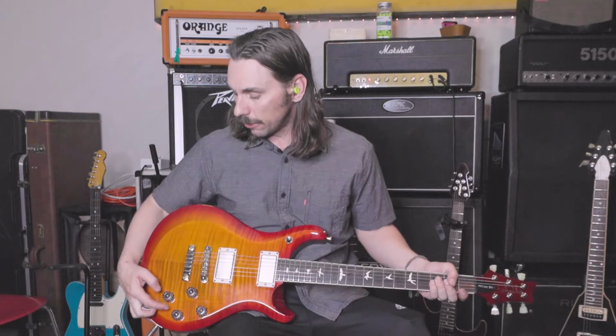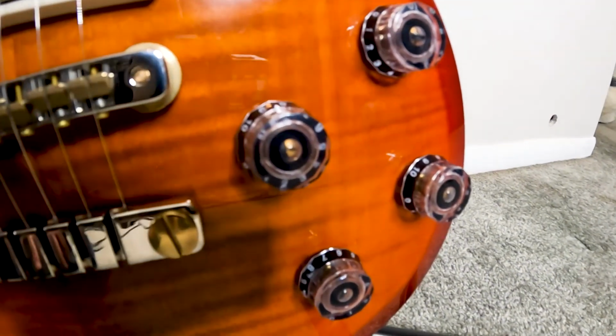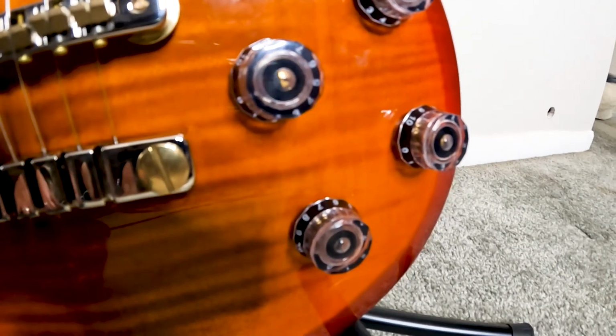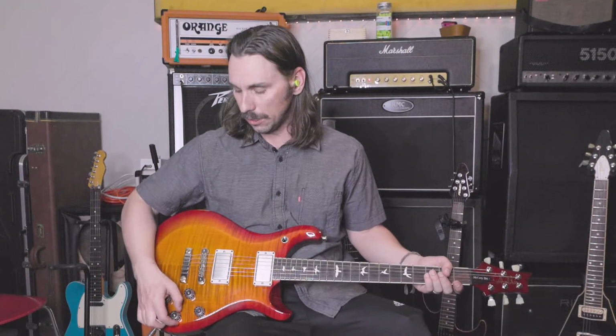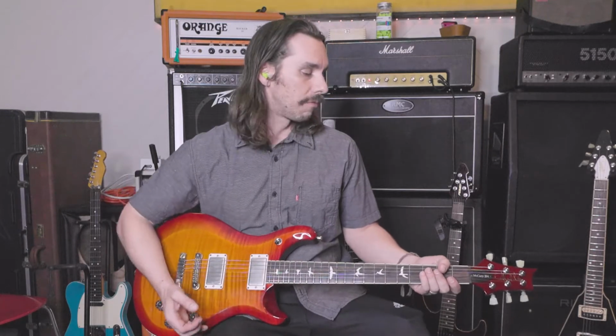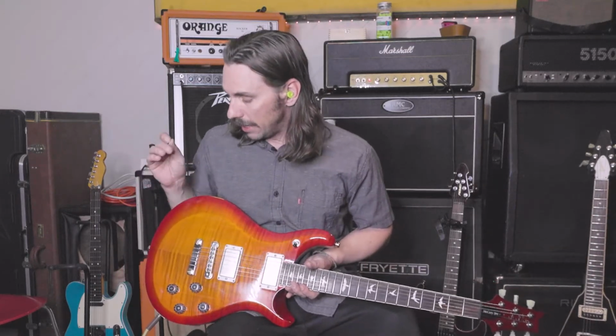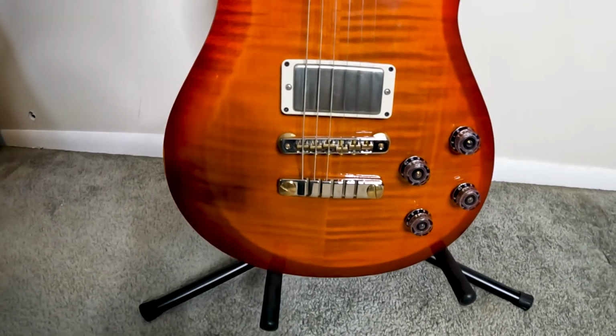We have clear speed knobs, which are easy to grab, easy to spin. I believe the electronics on this have been changed out as well to a Jimmy Page style wiring. I don't know exactly what that means, but again, this is a used guitar that somebody probably bought to gig with, and they made a bunch of modifications to the pickups and electronics, and I don't know, must not have bonded with it or whatever, but I love the Sunburst on a two-piece maple top.